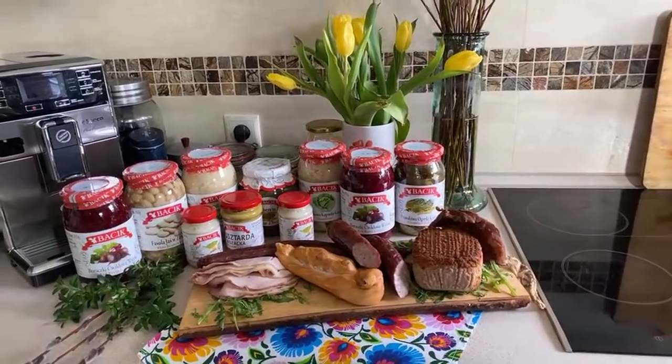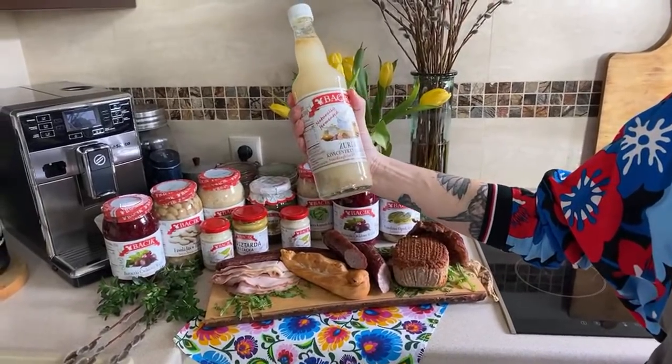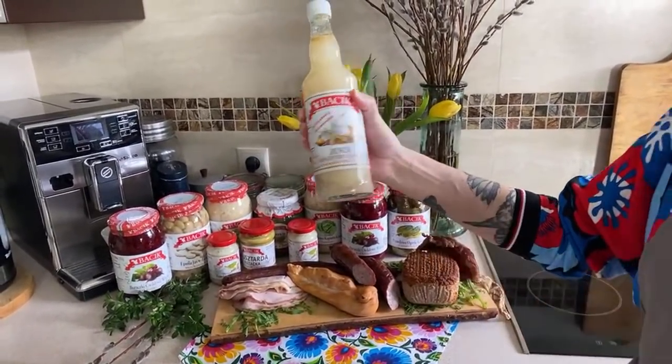So Bacik produced, can you see this when I hold it like this? Bacik produces this one, żurek. It says sourdough for white barszcz.